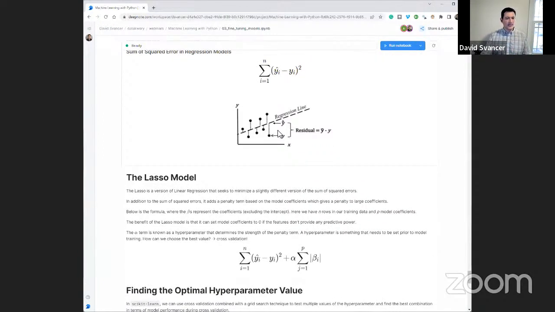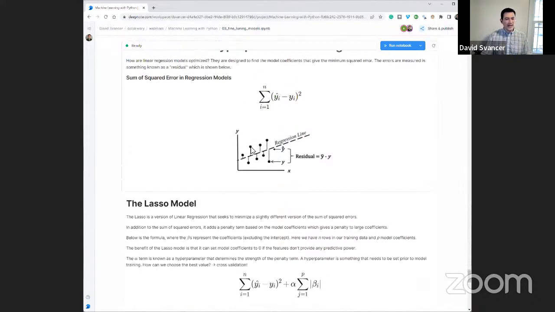And here's a nice visual of what that looks like. If you have a regression line, everything that falls on that line is going to be your y hat, your predictions. Then you have your real data in your training or your test, maybe. The vertical distance between those two things is your residual, so you take the difference of those two. You add up all of your residuals, and the linear regression model is trying to find the line you can put in between those points to minimize all those vertical distances across the whole range. That's what the typical linear regression model is doing.